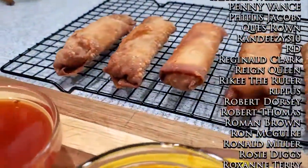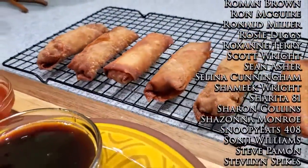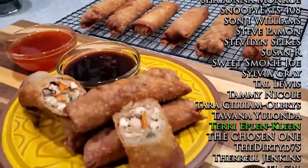And listen, so for some dipping sauces, that was a sweet chili sauce, and that right there was like a thick teriyaki sauce. Hey, so you just saw it already on the plate, right? The reason I don't show the plate is because all you do is take them and let them drip, whether you put them on a baking sheet with a napkin underneath just so they can drip whatever grease, and then you just put them on a plate.